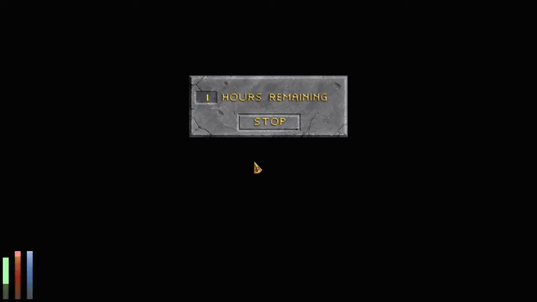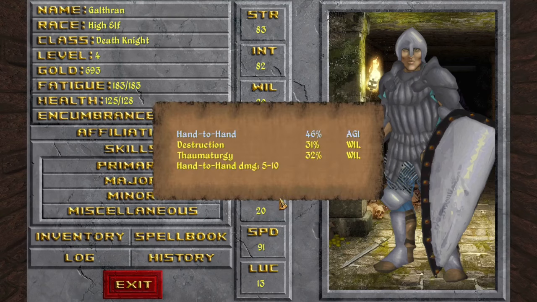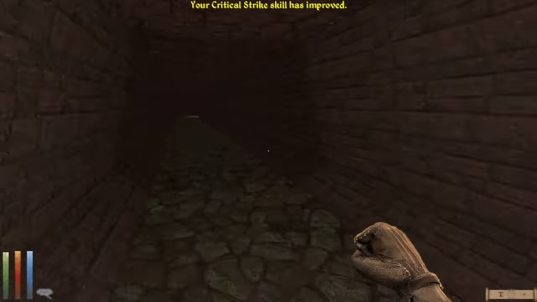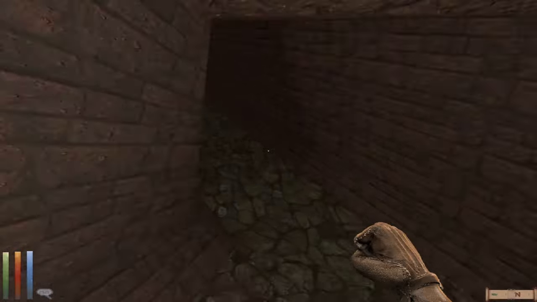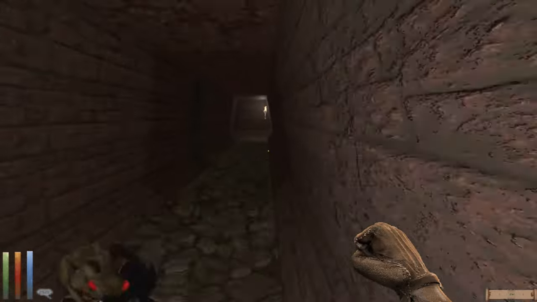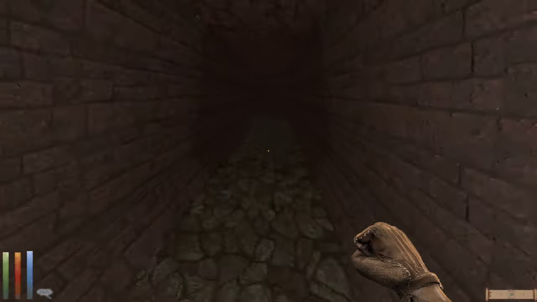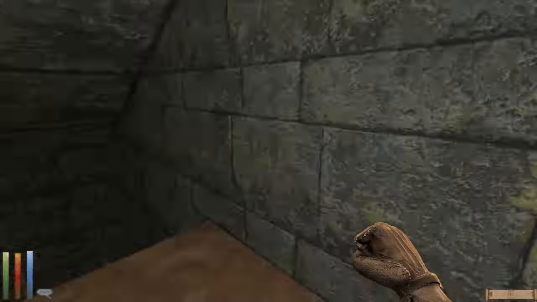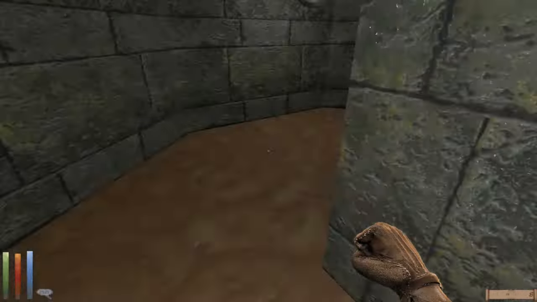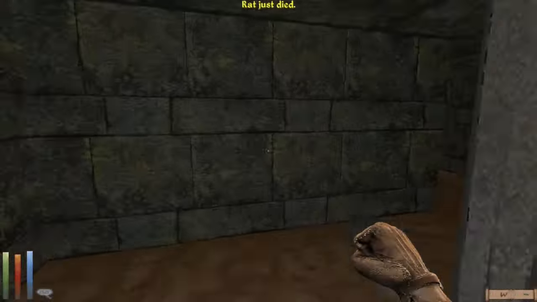I don't know if I have a level up in my hand-to-hand coming, but I might. Yep, I do. Where is that right now? 46. Okay. Yeah, we're moving along at a fair clip. Why is there a rat in here? There shouldn't be a rat in here. Yeah, it's supposed to be humans in there.